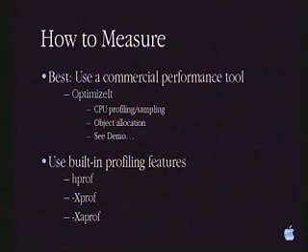There are pros and cons of each. Profiling gives you a very precise measure of exactly how often things get called. Sampling is less invasive. Your program doesn't slow down so much. So depending on what you're doing, one or the other is better. You can also look at object allocation, which objects are getting allocated, where they get allocated, etc. Scott will cover a lot of that in the demonstration, I think.